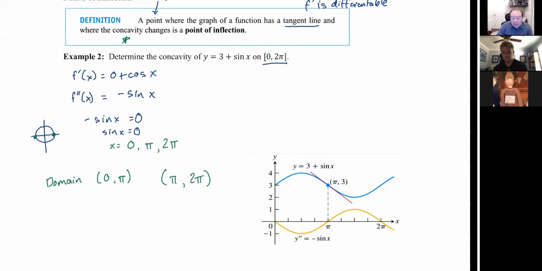Before we actually do the test, let me say a quick thing about the point of inflection. We have not found the point of inflection yet. What we have to realize is that points of inflection cannot occur at endpoints, because there's no way to see if there was a change. So what we have right here is that pi comma f of pi, plugging it back into the original, is a possible poi, or point of inflection. I'm going to write that several times today, so let's shorten it.